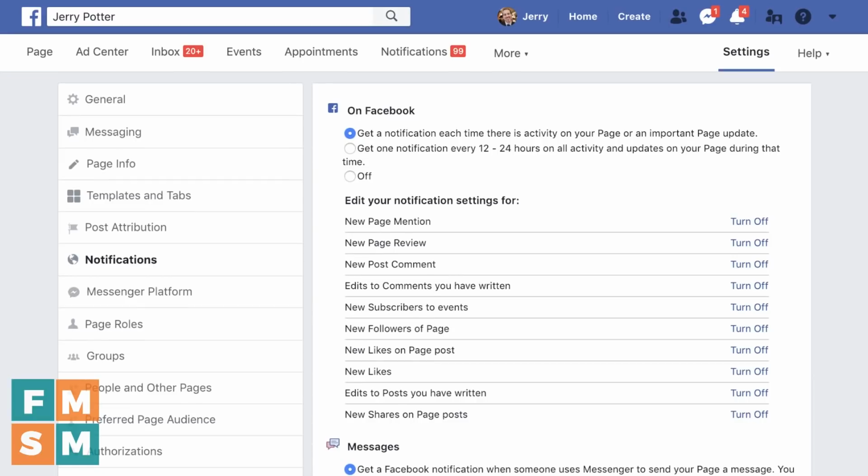Notifications, this is when you decide what you want to be notified by. If your page is busy and you get a lot of notifications, I strongly suggest you go through these and turn off some of them. For example, do you need to know every time somebody likes your page? Probably not. Or likes a page post? Probably not, unless she gives you that warm, fuzzy feeling, and then by all means, you can keep it. But this is a great way to cut down on your unnecessary notifications.